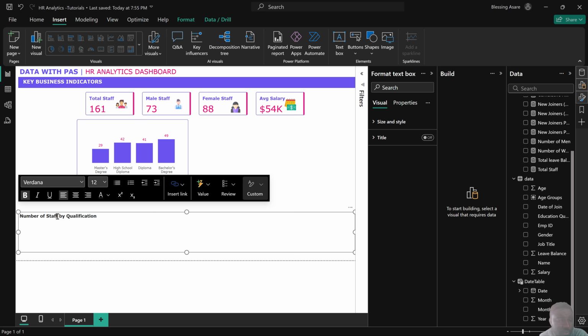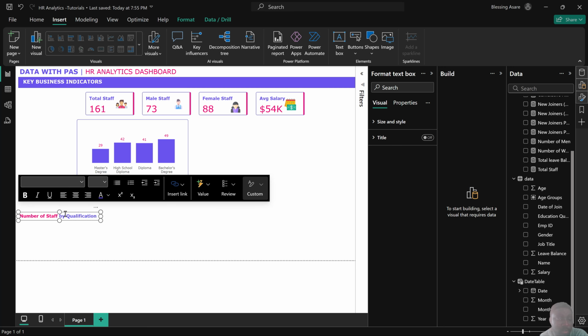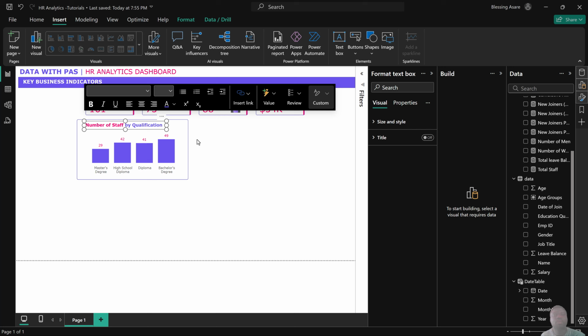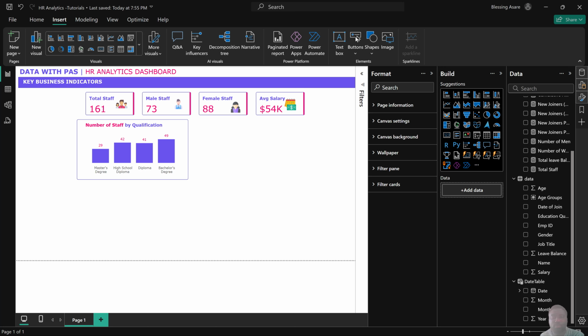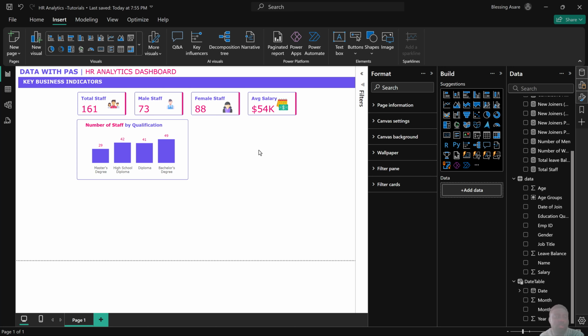The first part, I change the color to this one, and the second part, I change the color to this one. I resize this, and then place it here. You can see it. Now I want it to be well aligned, so let me grab this and bring it here. Okay, so we are done with this part.